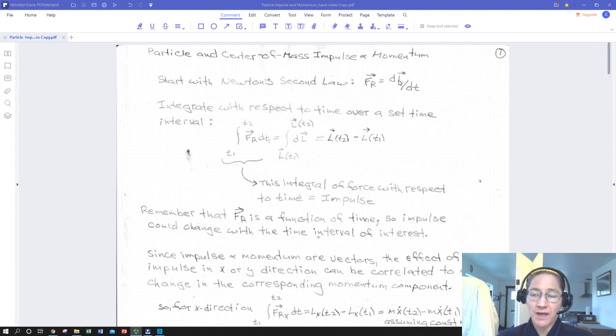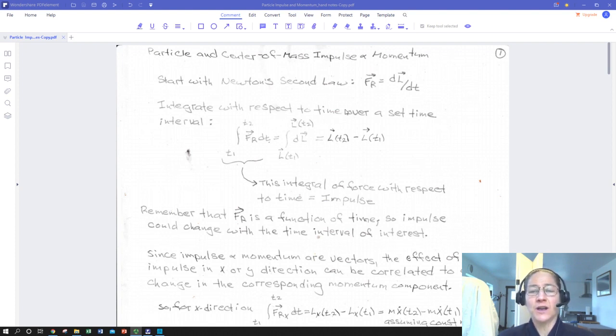Because it's linear momentum, we're not working with rotation, so this could be the center of mass of a body, any kind of body, rigid or non-rigid, or it could be a true particle. Either way, we're going to treat it like a particle. It's the center of mass. So we're going to integrate this expression and just express that result in integral form.